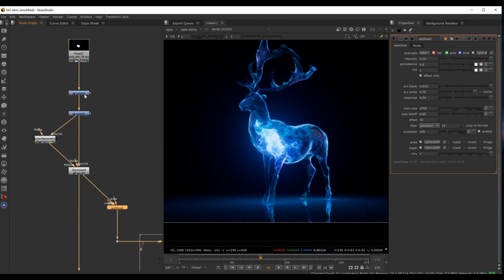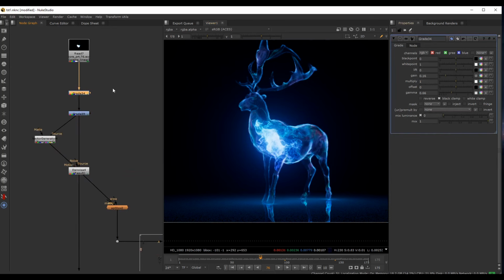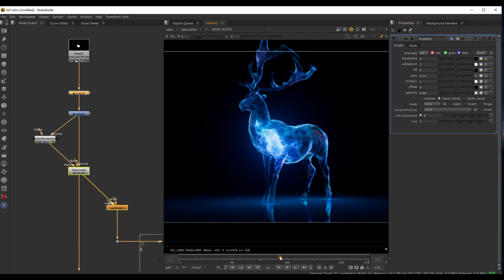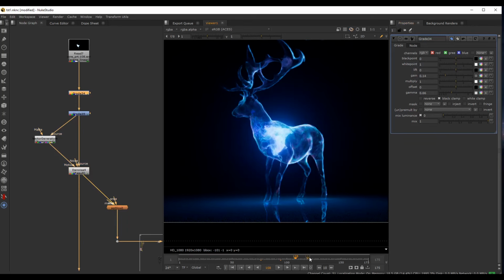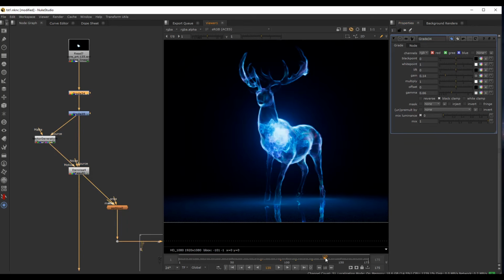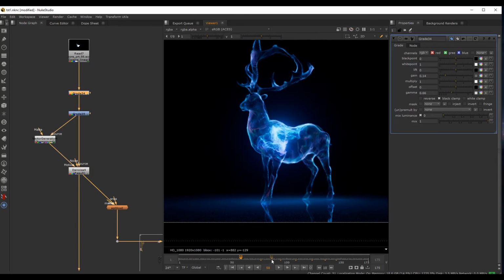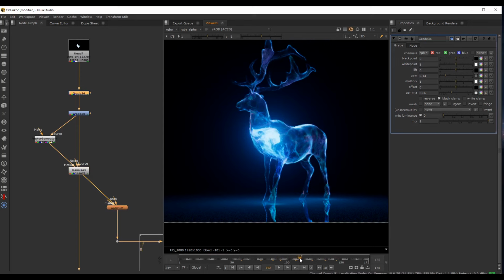We can also go all the way back here where we did our first grading, and we can affect the particles, the core particles from here. So this will also update the glow as well. So just try to find a nice balance between the glow and the overall brightness. But I think this is fine.